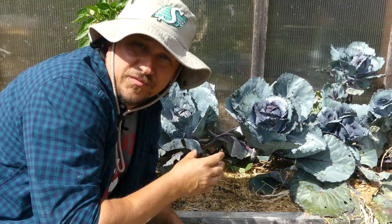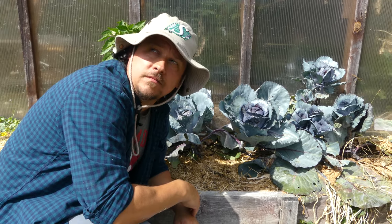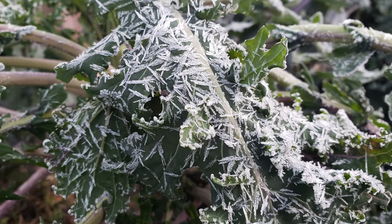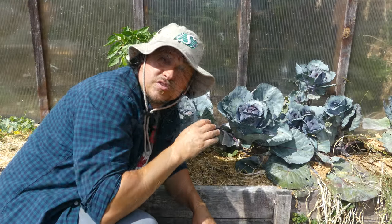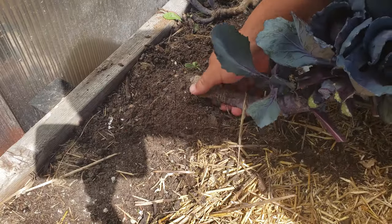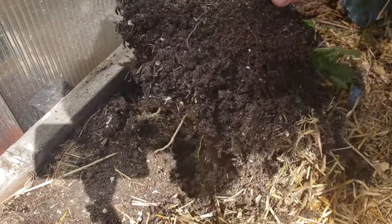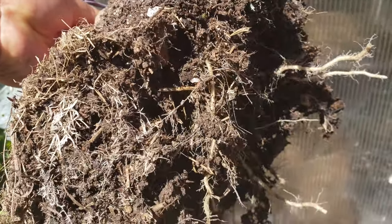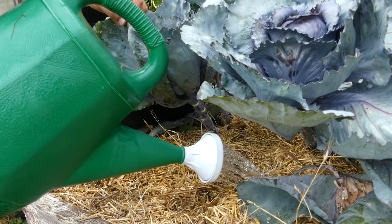Planted too late in the season for spring, and we're harvesting right in the heat of summer. And too late for fall, and the plants may freeze before any head production. So strive to get that timing right. It's the key to cabbage. Cabbages can send out pretty extensive root systems. So to encourage this, water deep and thorough less often, rather than shallow ones frequently. Doing this, and your cabbage plants will be stronger and more resilient as a result.